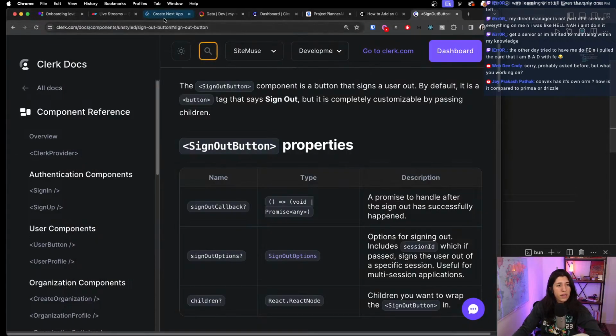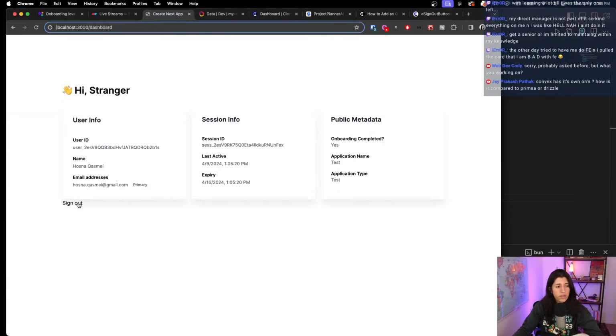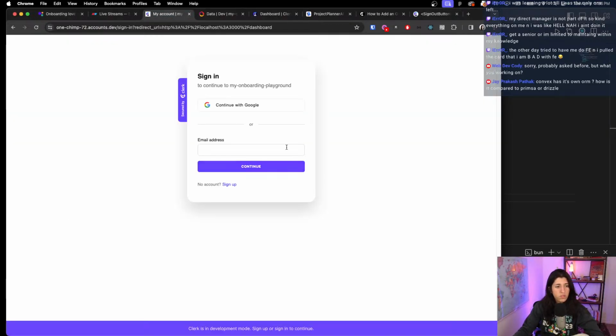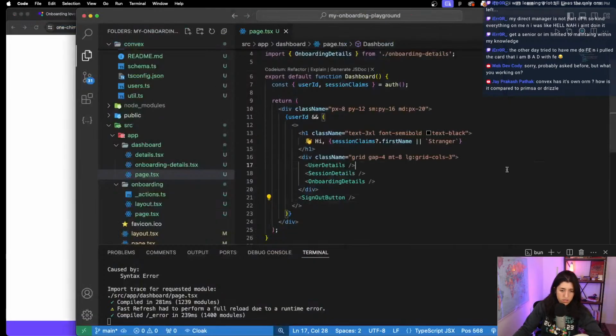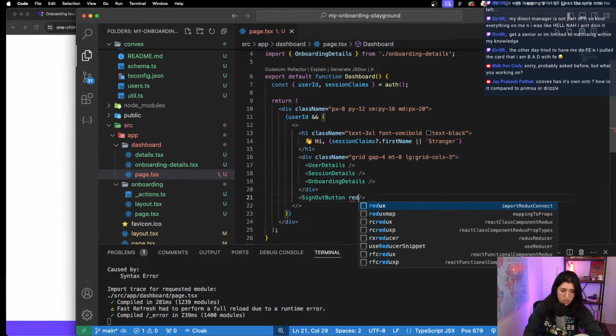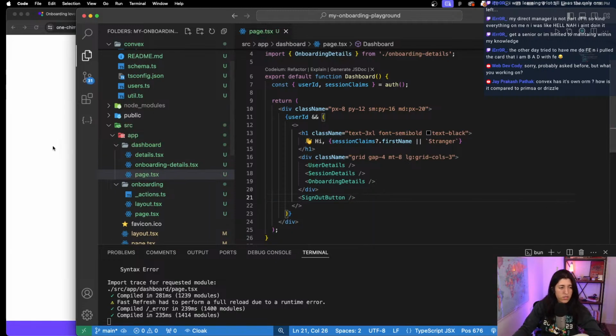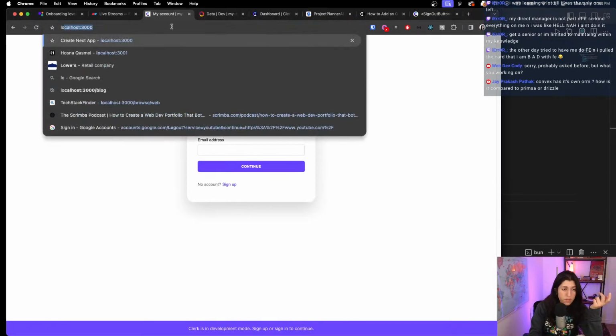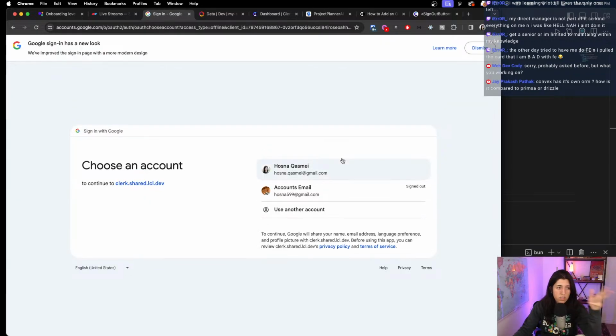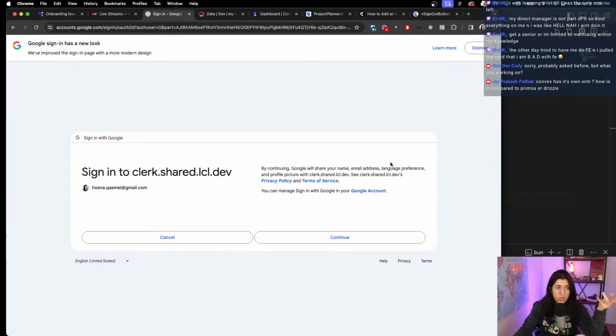So then when I sign out, it'll redirect me to the, let's redirect. Oh, dang, there's no redirect here. Okay, but yeah, it should redirect me. Then I could go back to here and sign in. And when I sign in, it doesn't take me through that onboarding flow because we already did it.